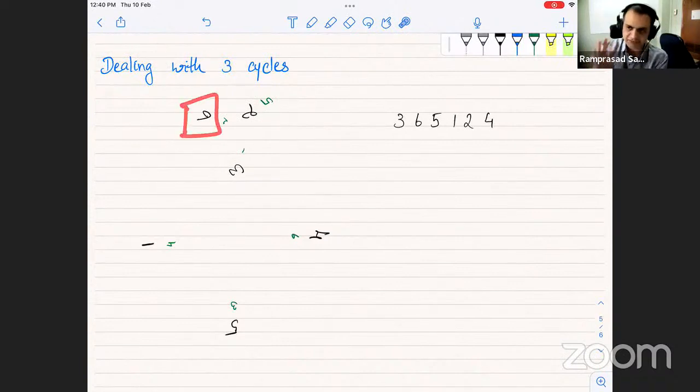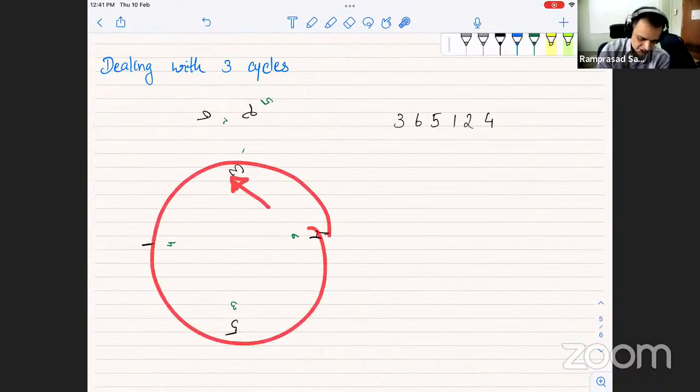Now here what we are going to do is the following. This is going to be our buffer location. That's the sticker I'm going to move to the right place every time. And I'm either going to move it this way or move it this way. I'm going to do one of these 2 things. So first, I see that 6 is in my buffer location. So I'm going to move the 6 sticker to this location.